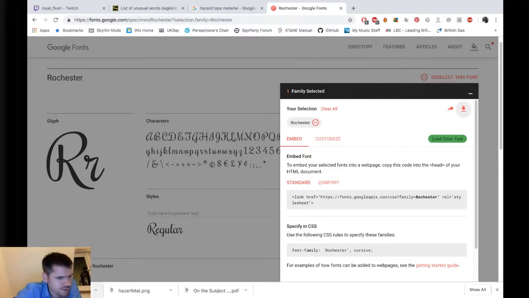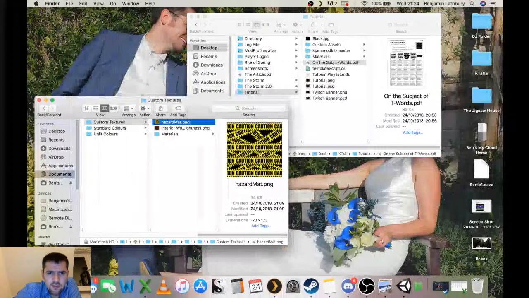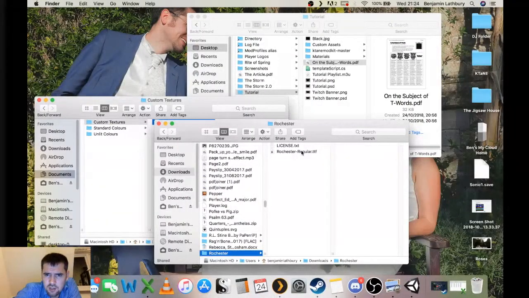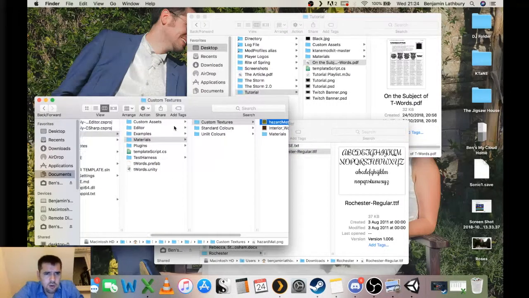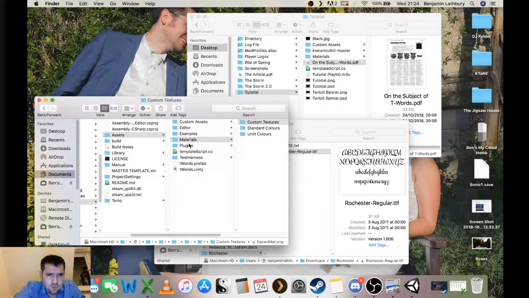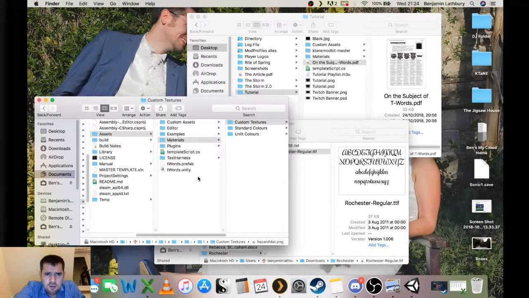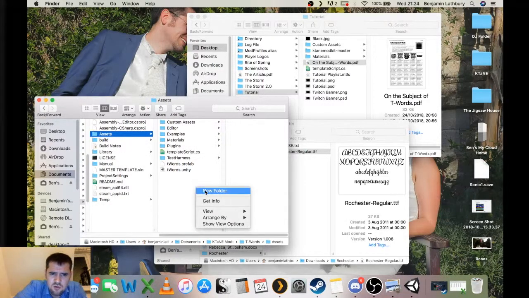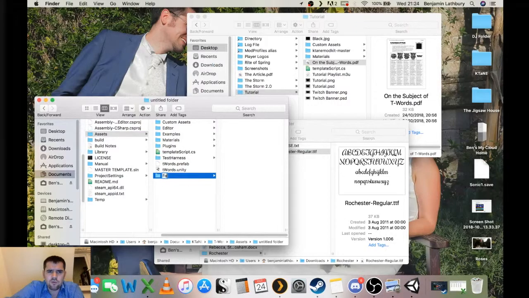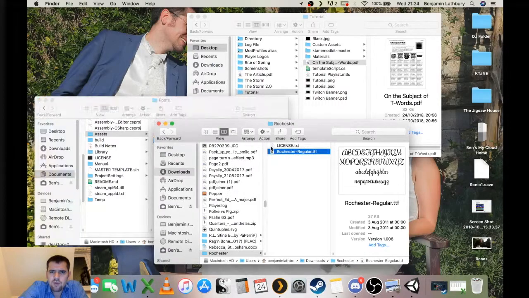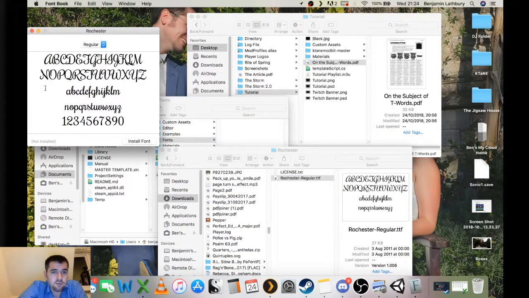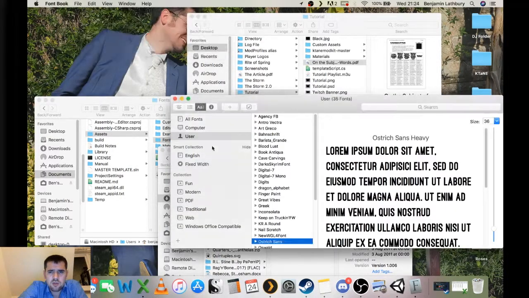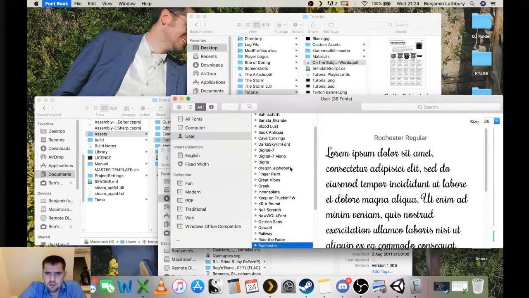And that's just going to download that into my downloads there. I'm going to click it, and I'm going to get my Rochester regular.ttf. Okay, that's the font we want to use. I'm going to copy that into my assets folder in here. Now, I could put it in materials, but depending how many fonts I'm going to use, I might just want to create my own fonts folder. So I'm going to create a folder there called fonts. And I'm going to install it on the system first, so that I can possibly use it later on when creating the manual image. Close that down.